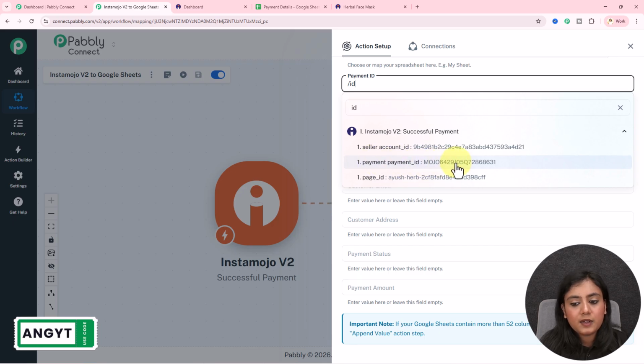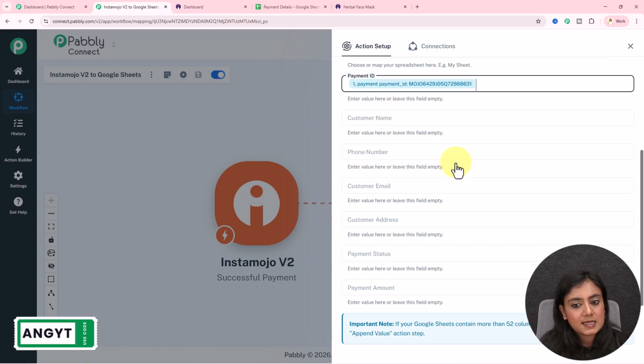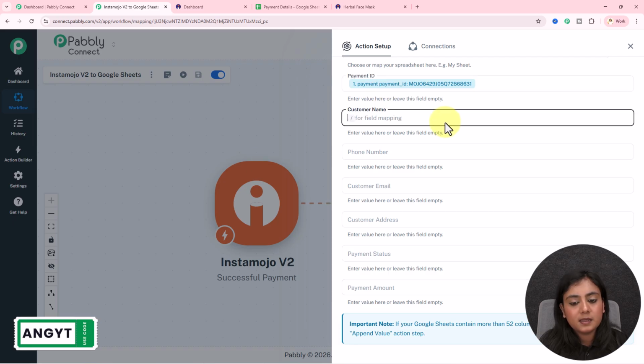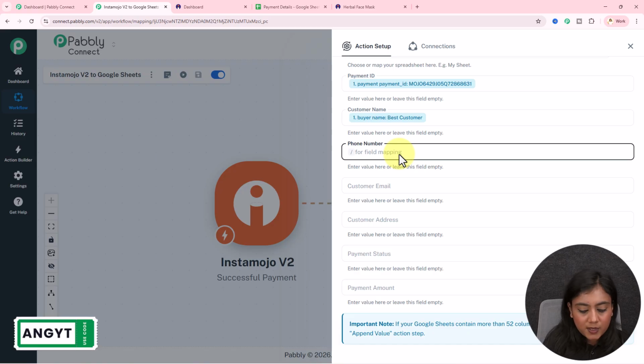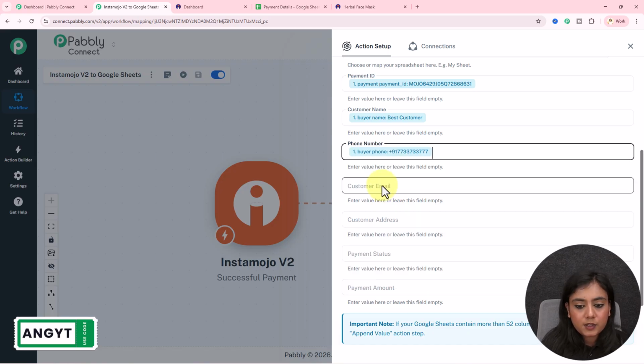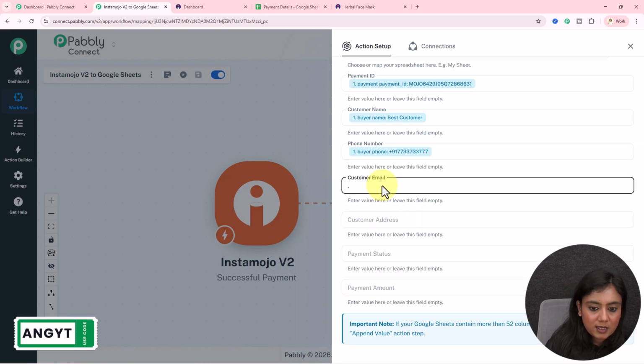As now I want to create the record of this payment ID in my Google Sheets, I'll select the data from the previous response. This data that's been selected from the previous response has been mapped and is dynamic. That means now whenever a new response is going to be captured in the previous step, automatically the new data will be updated in place of this mapped data. Similarly, for the name, I will map the data of the name right over here. For the phone number, I will map the data of the phone number and other details. So let me show you the entire data that I've mapped right over here.